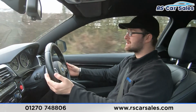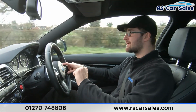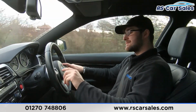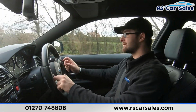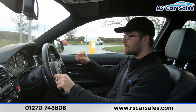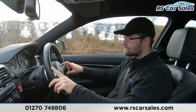Now to do a paddle shift, which I'll use when leaving the roundabout in a second, where I'm going to take a right. We also have cruise control and speed limiter on the left hand side of the multi-function steering wheel, so indicating to go left. To activate the cruise control, simply press the button at the bottom and it will say cruise control ready. Then use the dial on the left hand side to go up and down to find your preferred speed. Push up very slightly to go up by 1, or push up to the click and it'll go up in steps of 5 miles an hour.